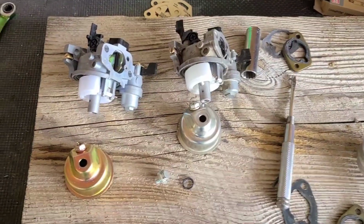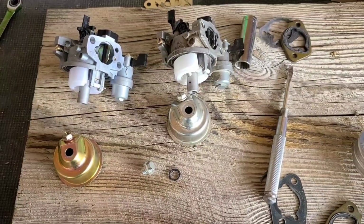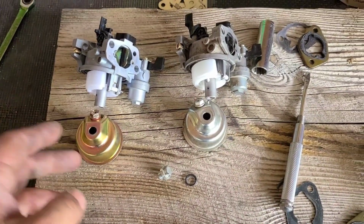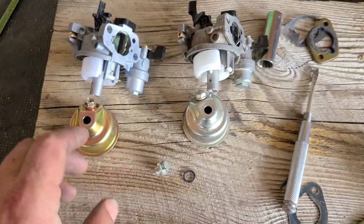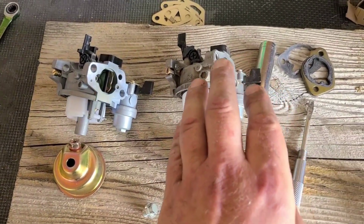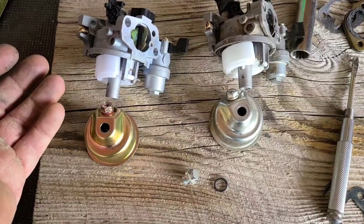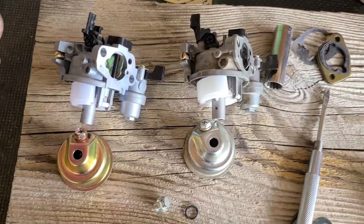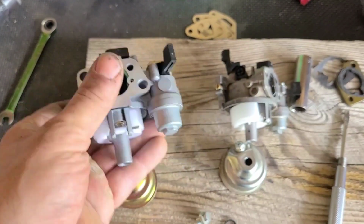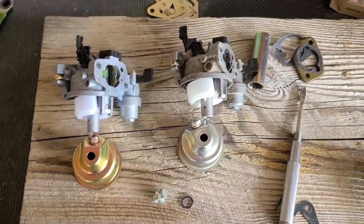So I got to looking at these two carbs, guys, and immediately the differences started to pile up, and it ended up being a longer comparison than I thought, so I put that in a separate video. Long story short, we're going to be taking the 38 jet out of our non-EPA carb and putting it in our Tillotson PK3A carb. Now I'm not knocking these non-EPA carbs, but with this cam, we need a little more. I have this beautiful carburetor sitting around and might as well use it. OMB Warehouse, I know they have the 1Bs. I've used those before. Very similar. This is just like the newer version. So I'm going to get that jet in this carburetor and get it on the bike.